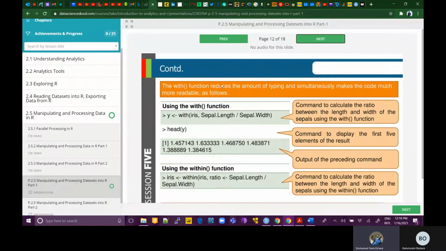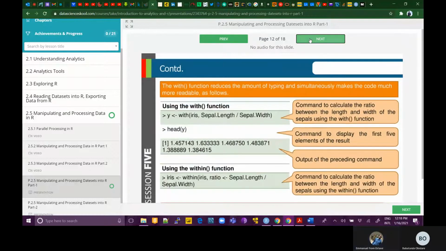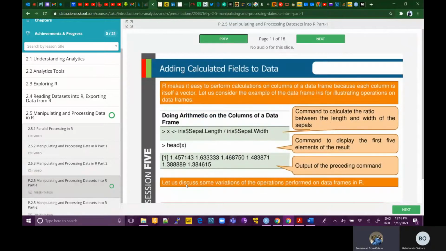But with this with function, I just have to call the data once. I say with this data, do this column divided by this column. So it's just going to perform the same thing that this did here. You can see that the result is the same as what we got here.